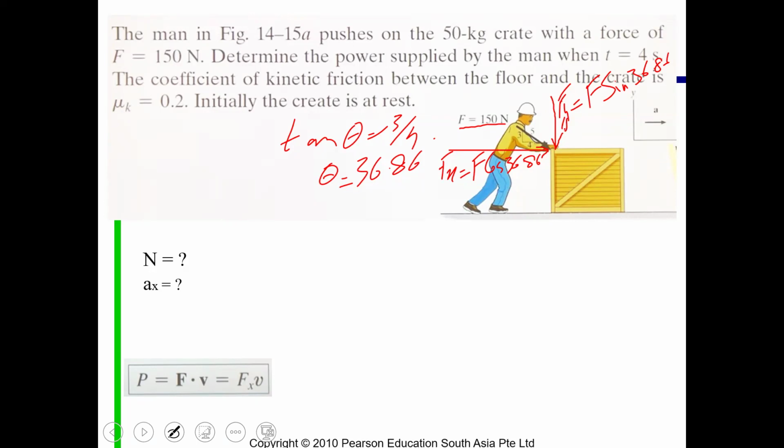Students, the first thing you need to do is figure out the free body diagram, like you have done before. Once you have the free body diagram, you can solve it in x and y and apply the equations of equilibrium to figure out the unknown forces. Once you figure out the unknown forces or whatever the unknown value is, it could be acceleration as well, then you can go ahead and solve this problem.